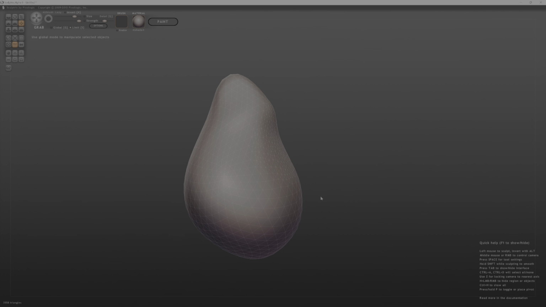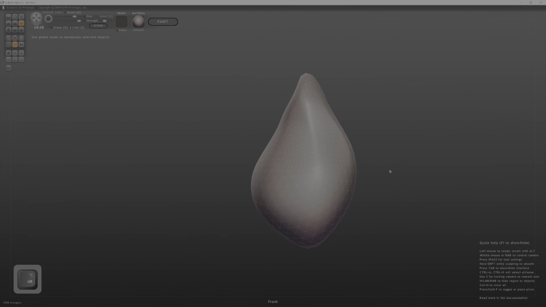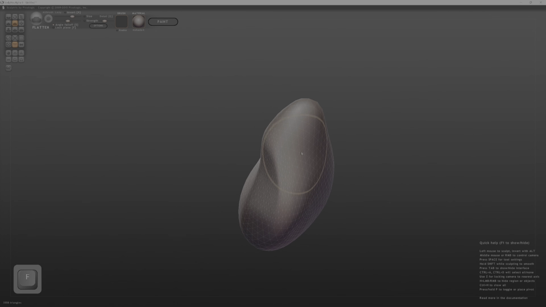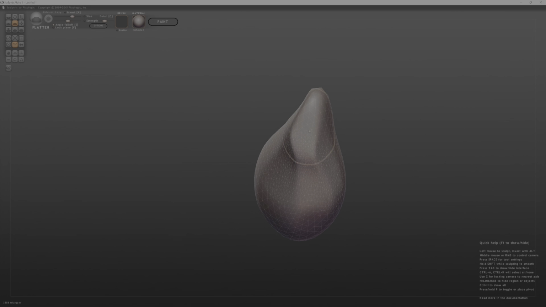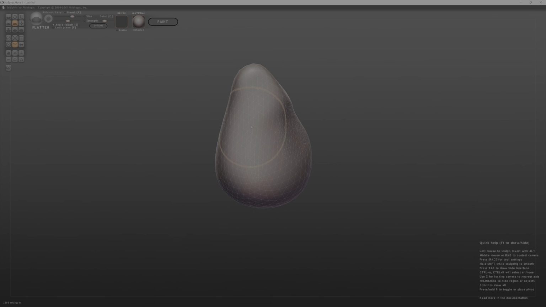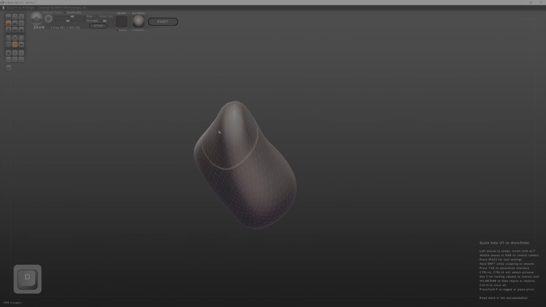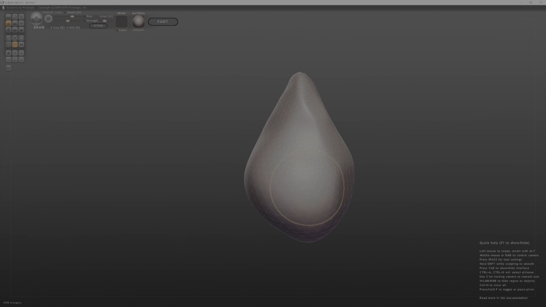I try and make all sides of the rock interesting, so that's using G. Go back to flatten, and just going to chisel some edges here. And it's all about clefts and cuts in the stone, eroding, what kind of debris, what other pieces are around it. I could go back to E to crease, and then down to the bottom, or the middle row is D to draw. So as I draw in some detail here, just have clay turned on. That'll add a little bit of detail. Let's see if I turn this up a tiny bit, if that's going to give us a little bit more, yeah, just a little bit more wires in there.